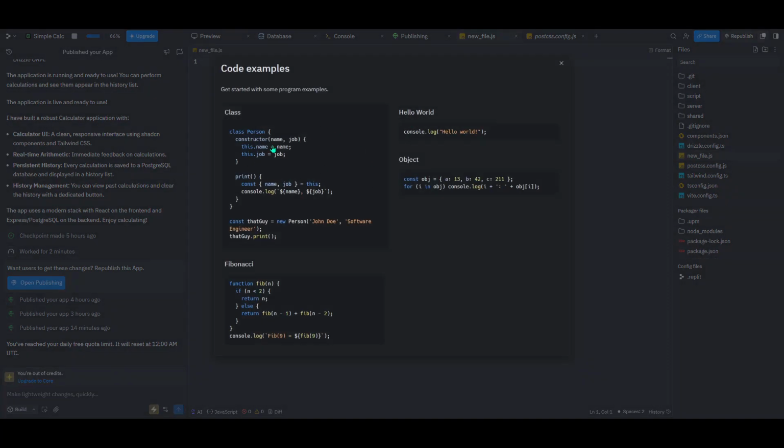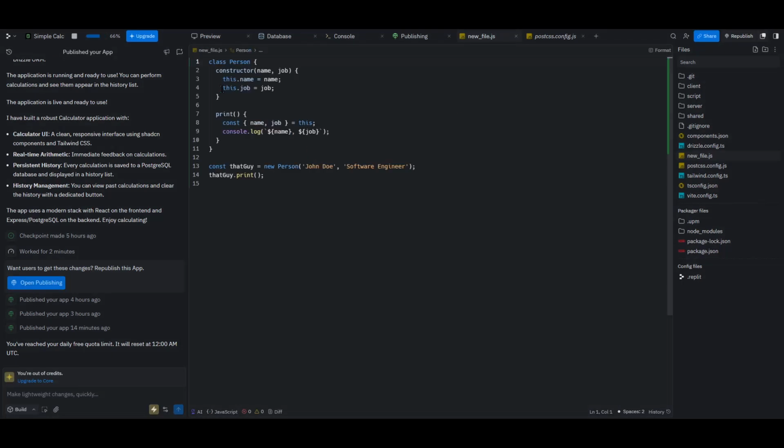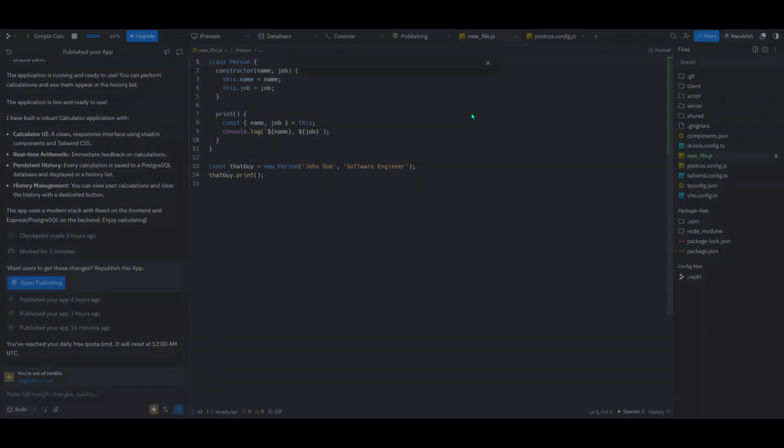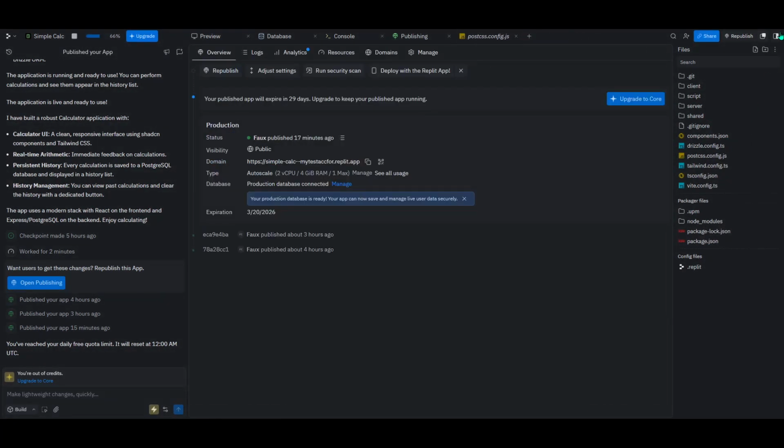Opening your project, revealing the Files pane from the top right, clicking the New File icon, and giving your file a clear, correct name is the cleanest path to adding files in Replit. If you ever hide the Files pane by accident, just use the same pane icon to bring it back. And as you continue working, consistent naming and proper extensions will make your project easier to navigate and run.